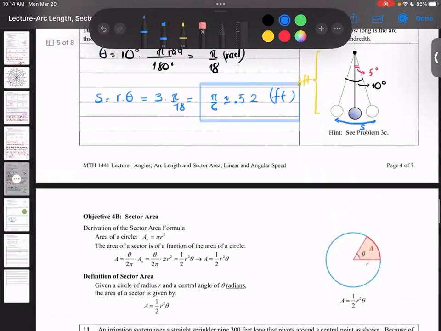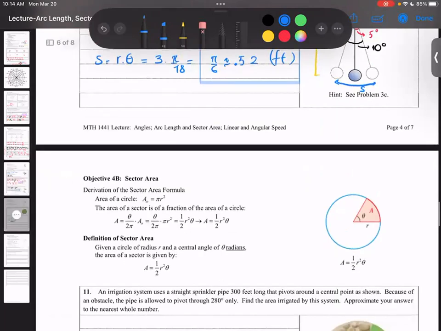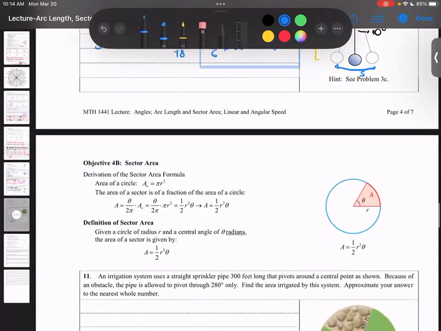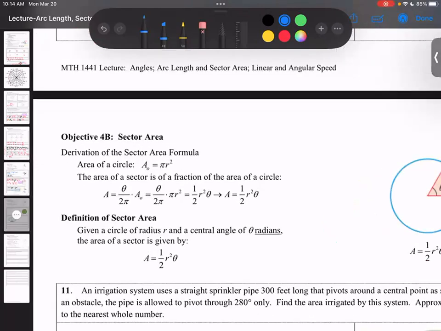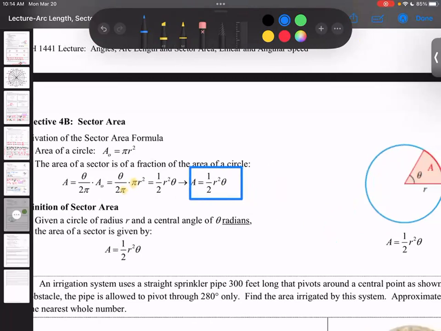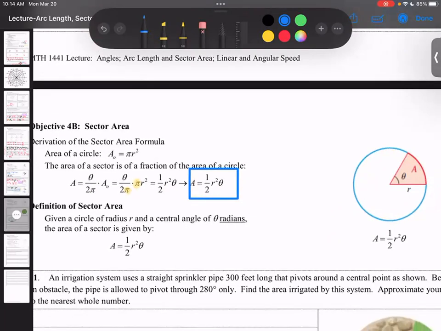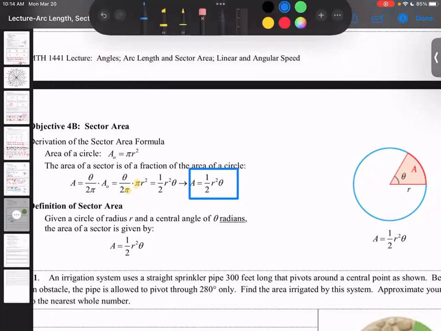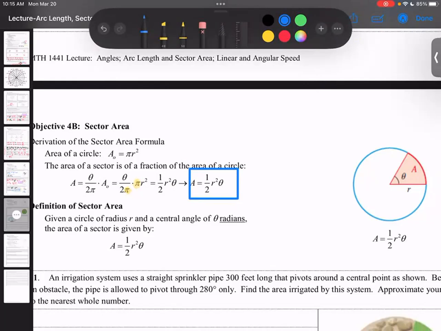So far, what we learned is the formula of the arc length, right? Next, the formula of a sector area. Area of a circle, we know that is pi r squared. We multiply the area by theta divided by 2 pi like we did earlier. Simplify the pi, so I have 1/2 r squared theta, and that is the formula for the area of a sector of a circle. So instead of calculating the area of a whole circle, we just want a little piece right there. Now next time you can calculate the area of your piece.